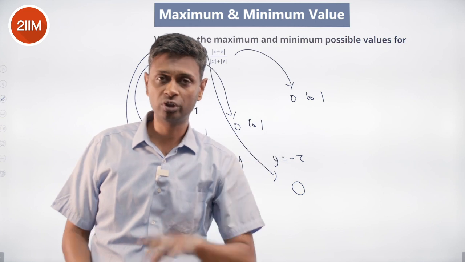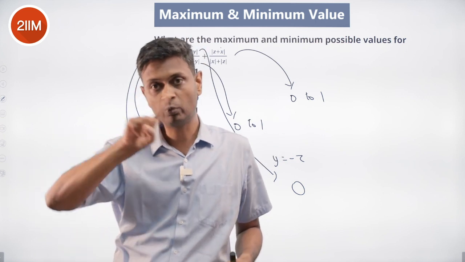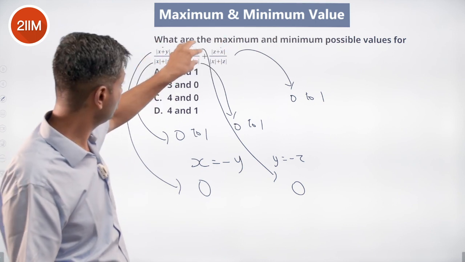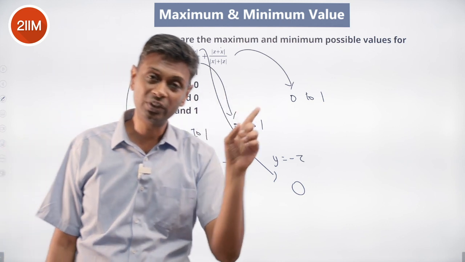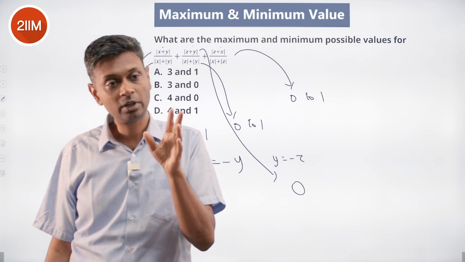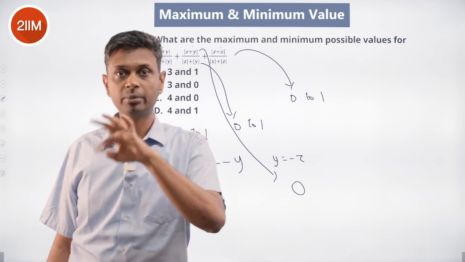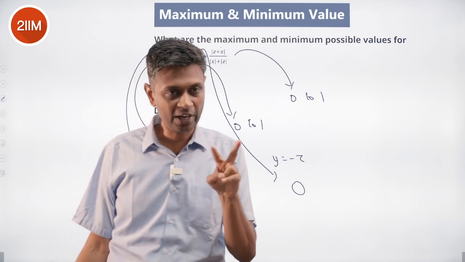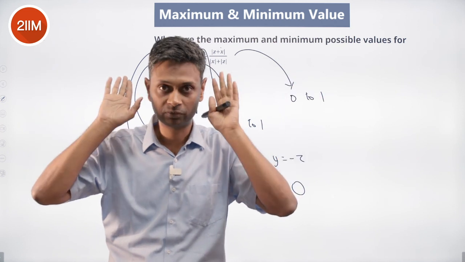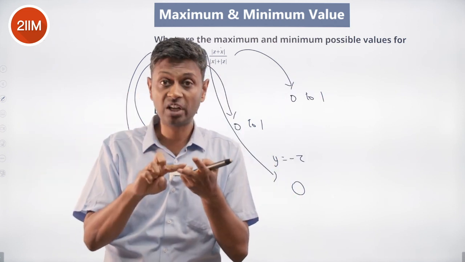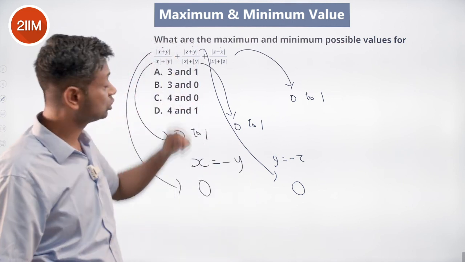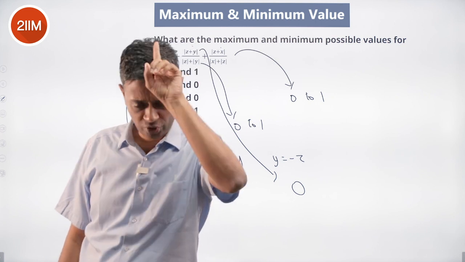I can make two of them go to 0, in which case the third one will end up being 1. So I can have a mechanism where these two go to 0, in which case this will be 1. These two go to 0, in which case this will be 1. One of the three has to be 1. I cannot have all three numbers, every pair having different sign. I cannot have plus and minus, plus and minus, plus and minus. Not possible. If x and y have opposite signs and y and z have opposite signs, that means x and z should have the same sign. That's not possible. So of these three terms, at least one of them is equal to 1.